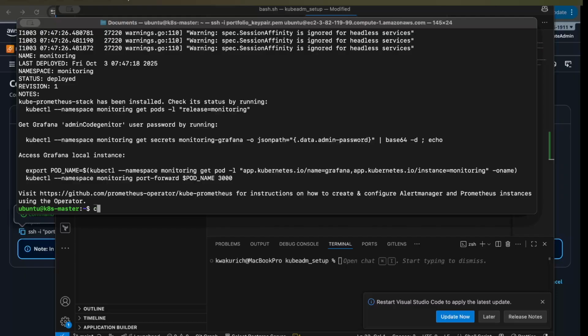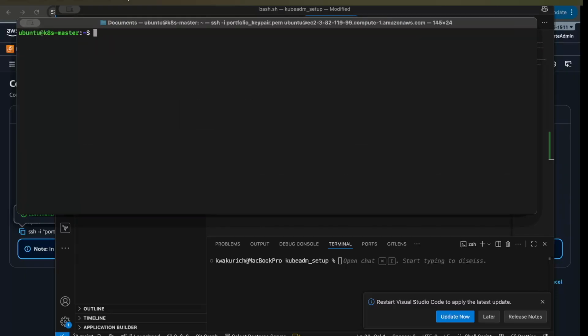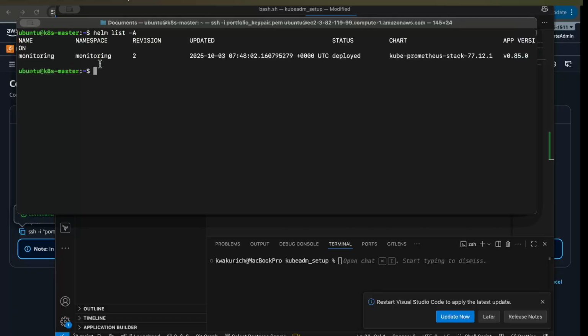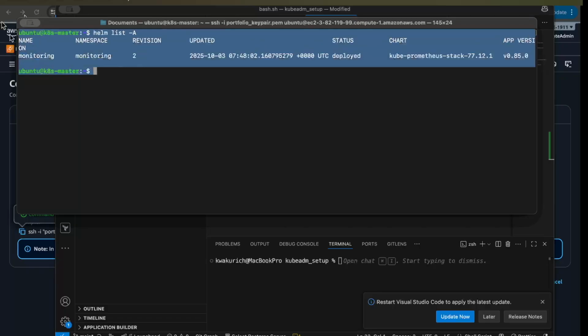So now I'll clear the screen and then I will check if it has installed successfully. So let us check by running this command. So helm list -a. So now yes, we can see we have installed it successfully.